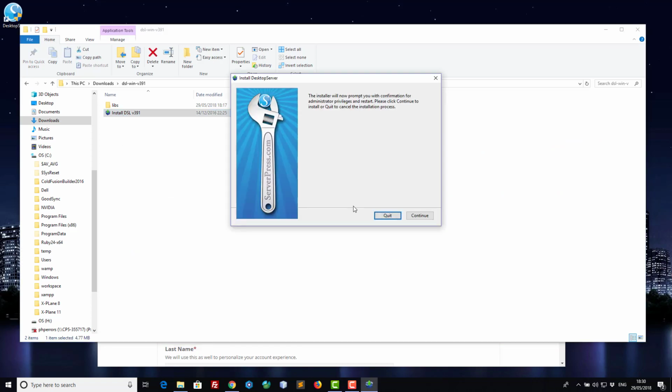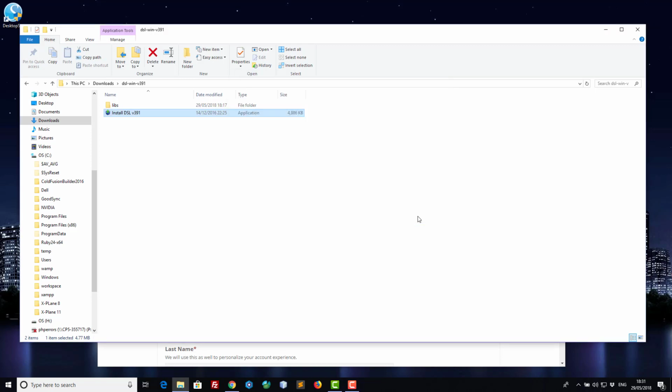Warning, if you have any of the other programs that we are working with installed and working, they will conflict with each other because they're all using similar copies of Apache, PHP, etc. So if you have any, let me just clear that administrative message off. There we are. If you have any of the others installed, they will conflict.